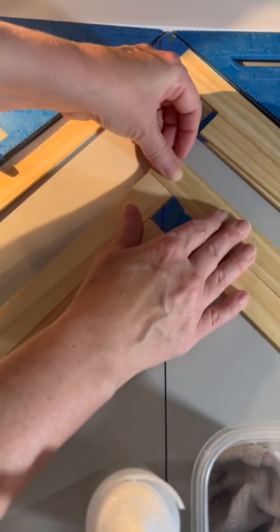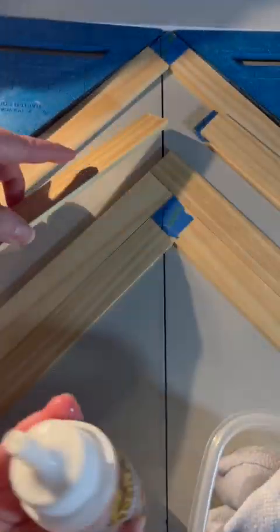So once I get these set, you're gonna see that I do have to put things down on top of them to hold them in place and keep them from peeling up. So it's just easier for me to only do a couple boards at a time.